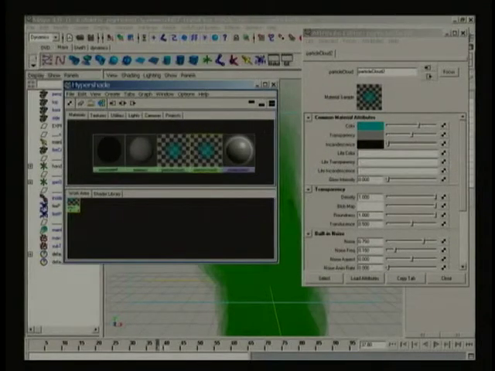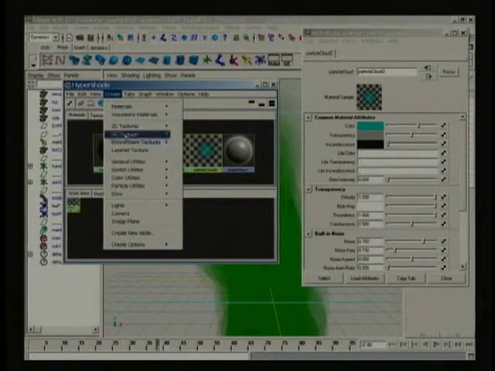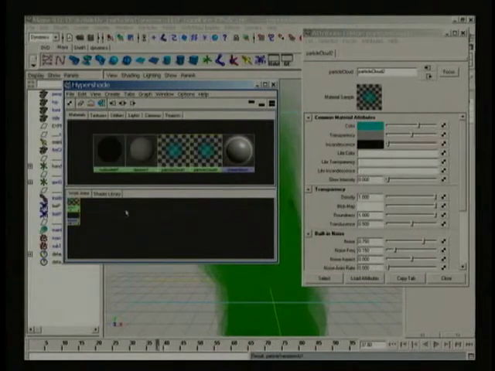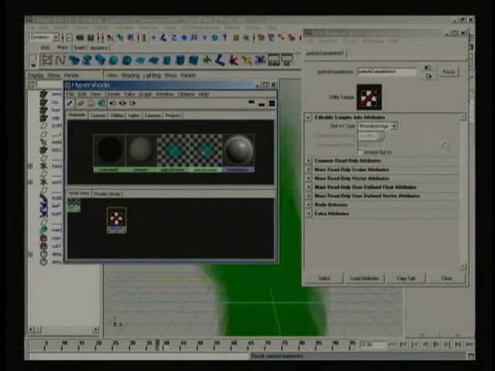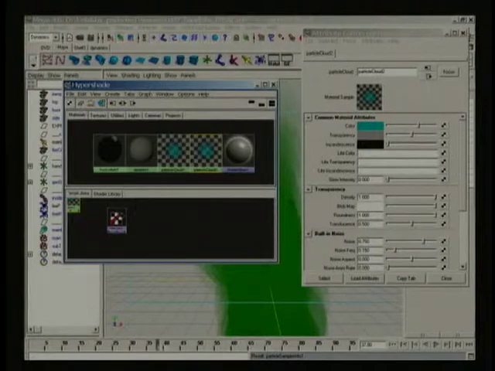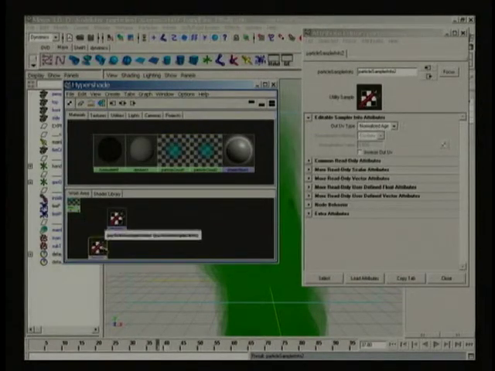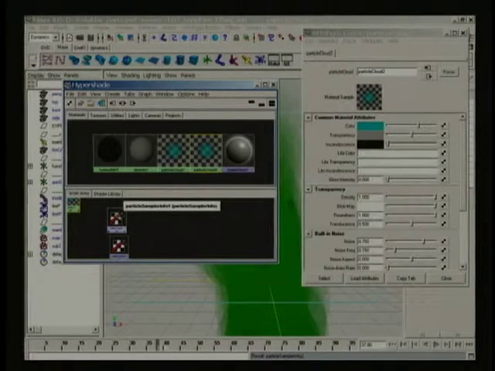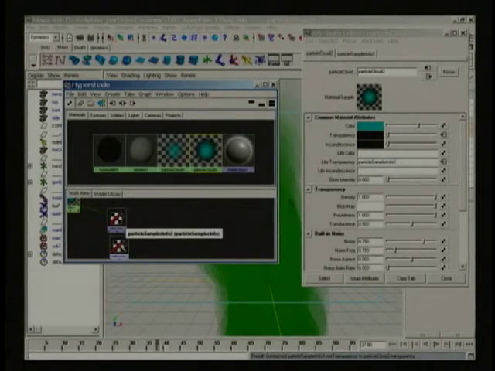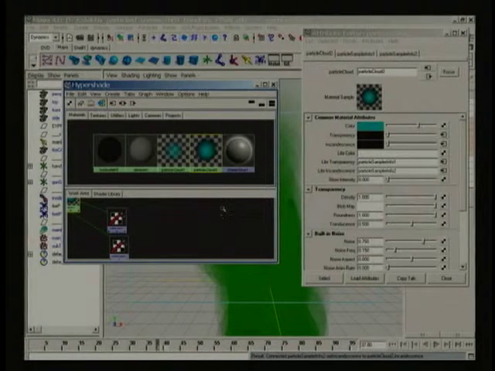The way to access per particle attributes in the software renderer is to use a particle sampler info node, which you can plug into your particle cloud shader. I'll create one for both transparency and incandescence. In this case, there's nothing to set in the node once it's created. All it does is read each individual particle's requested attribute for use in the software renderer, depending on the shader attribute you assign it to.